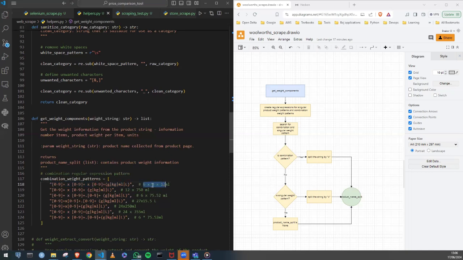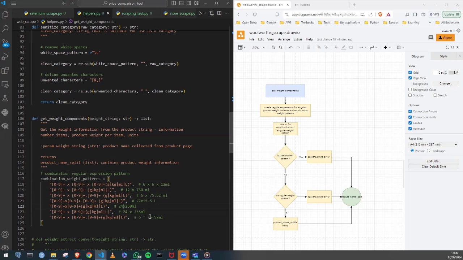So essentially, if you look at it here, this represents this format. So we have a product that is usually 6 times 12, right? So 6 units, a pack of these 6 units. And each of them weighs 12 milliliters. And this one, we have a product that weighs 750 ml, and we have 12 of them. Here, it's just the same, 6 of this 75.52. And as you can see, the spacing is different. Some of them have decimal points at the end, others don't. So this is what we have currently.